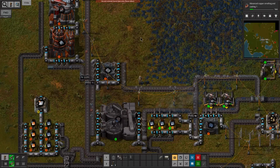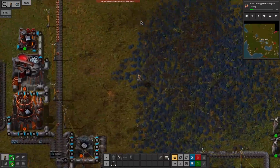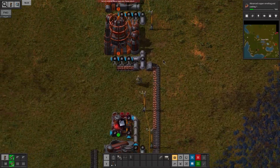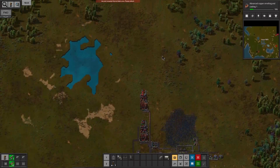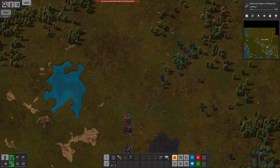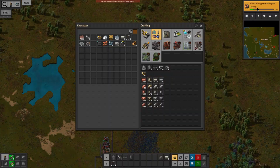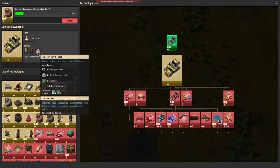So I do believe I'm going to start working on getting the iron here and the copper when the copper is done, set up onto a bus, and we're going to be running that up here into this open area where I can start automating things. I do need to also look at logistics so I can actually get the yellow belts, which are going to take basic belts and tin plates to make. So that means we need to start doing tin.